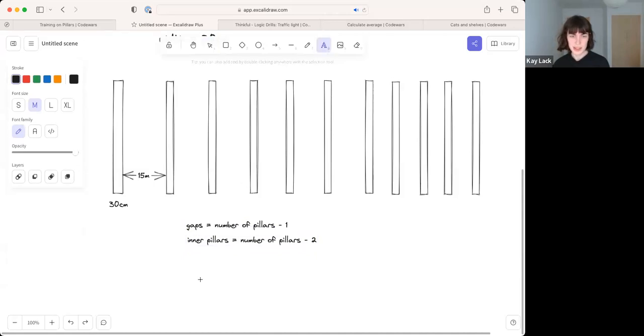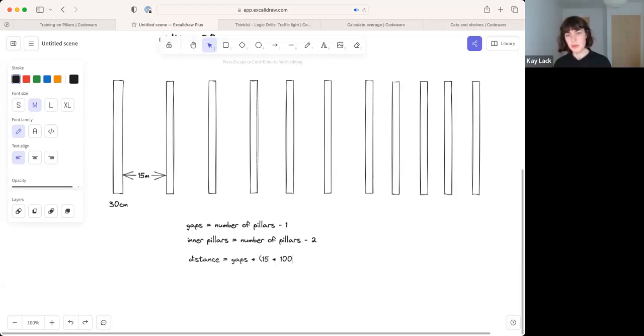And then if we can calculate this, we can get the distance is equal to the gaps times the gap between them, which is 15, times 100, because it's in meters rather than centimeters. So we need to convert it to centimeters, plus, I'm just going to put these in brackets here, even though it's not necessary, plus, got some helpers in the chat, plus the inner pillars times 30 centimeters.